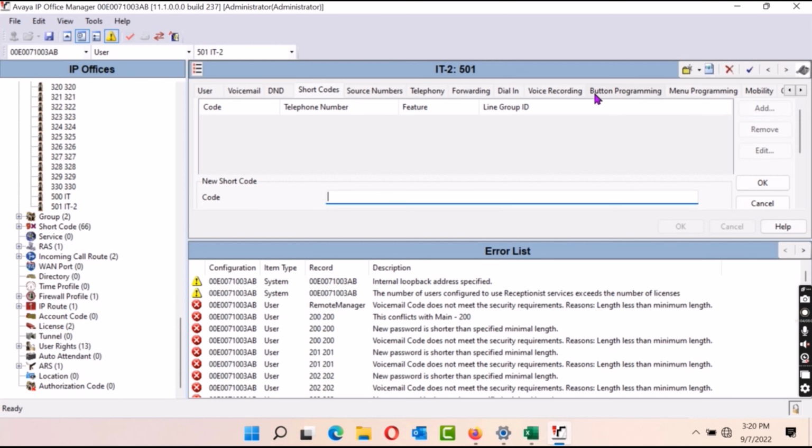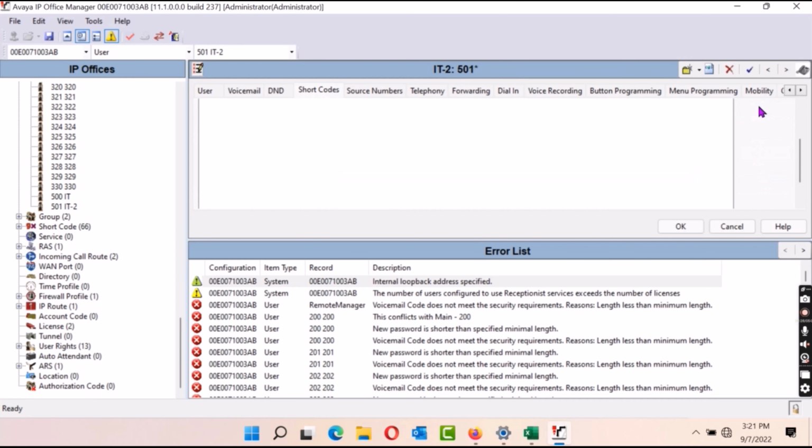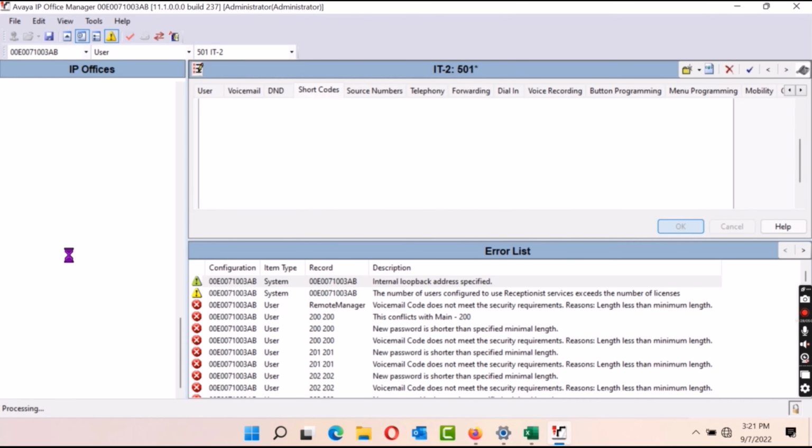Then this is shortcodes. This shortcode means while we are calling outside, what number you need to type. Sometimes people will make hash or 9 or 6. So here I am creating 9. So 9 and N. Then only you can make external calls. The group ID is 0. This group ID I will show you how to use. What is the purpose of this group ID? Just type OK.